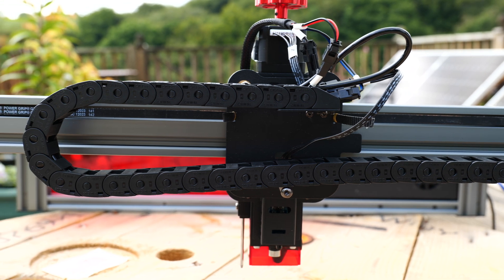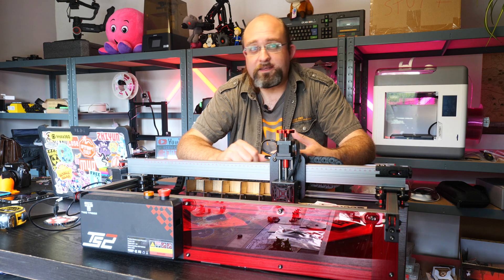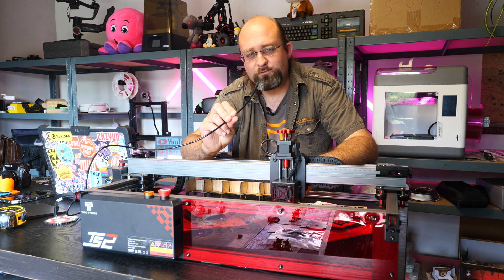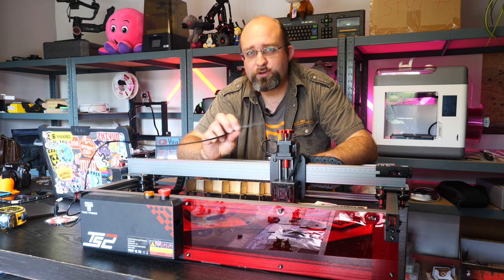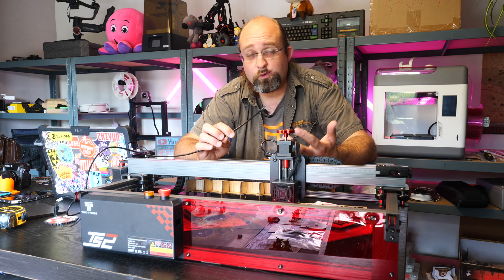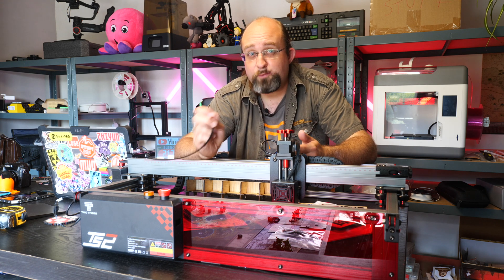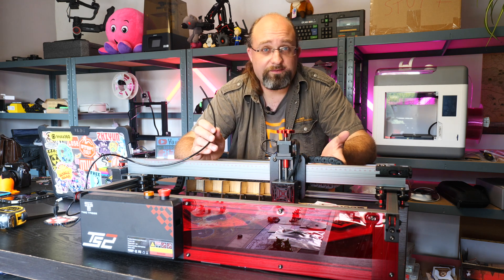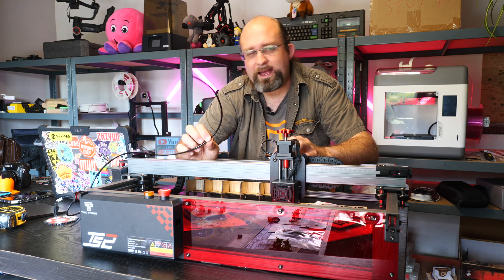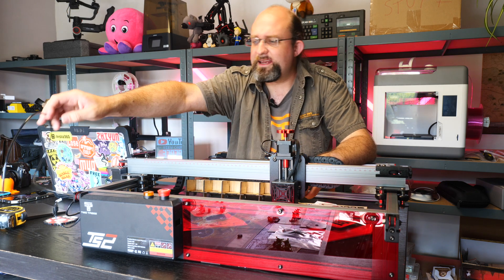It really works well and everything looks neat and tidy with the cables all nicely routed. The only thing that annoyed me about the cabling is that it comes with this air tube ready fitted into the cable trays, and it took me forever to figure out what that was for. The answer is it's not for anything if you don't also purchase the vacuum attachment, which I wasn't sent to test. So you can either pull that out or just leave it dangling in case you want to upgrade in future, but it does take away from that overall well-designed industrial aesthetic.